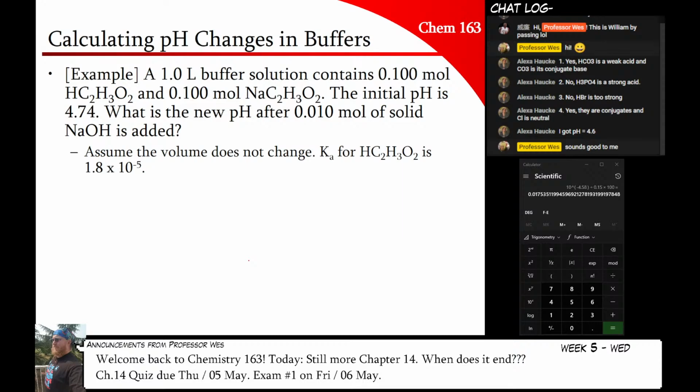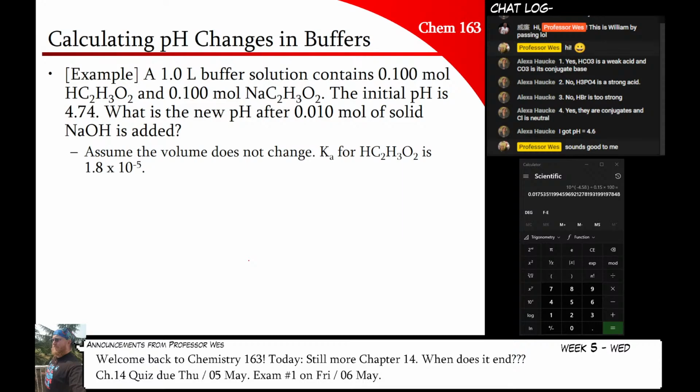You're not going to have to worry about volume at all for this problem, so don't worry that I put 1 liter there. We're just going to plug it straight into the Henderson-Hasselbalch equation, and it'll be all right. We are going to care about volume later, because what we're doing now is going to set us up for the titration part, which we're going to do on Monday, and then we'll finally be done with Chapter 14. Seems almost too good to be true at this point.